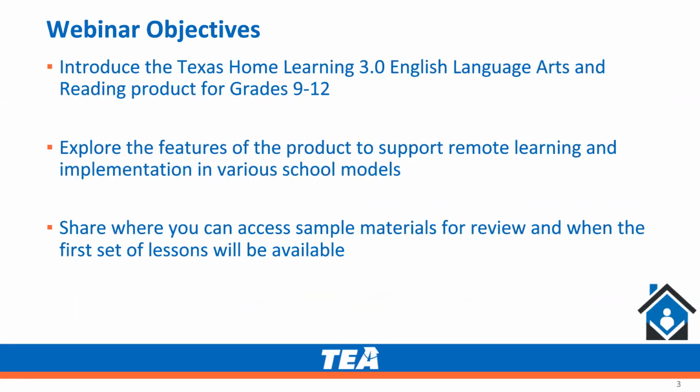On today's webinar, we will be focused on introducing the Texas Home Learning 3.0 English Language Arts and Reading product for the 9-12 grades. We will explore features of that product and share how it's going to support remote learning. And then we'll also share where you can access sample materials for review and when materials will be available.